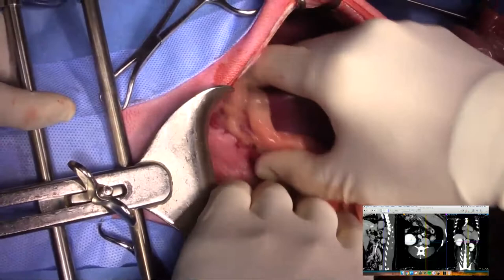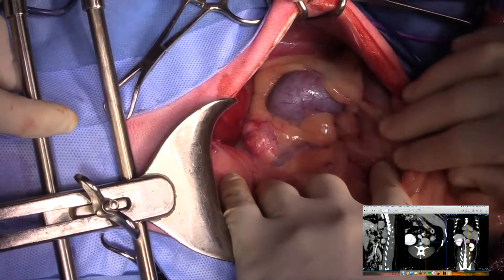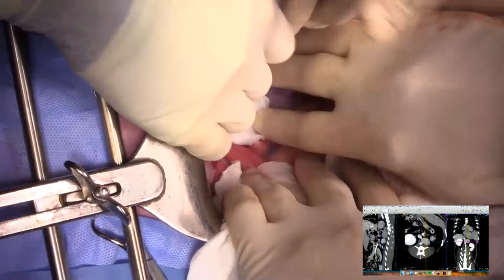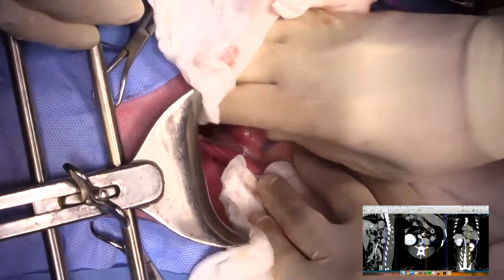We'll pull the spleen out of the way. There's a question about the cat from yesterday with the tumour in the spine — it's actually doing really well. We went back in today because I felt my screws weren't quite long enough to provide adequate support, but we've already come out and the cat is fully ambulatory.